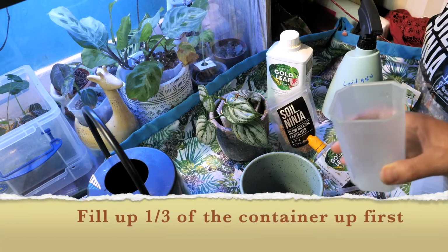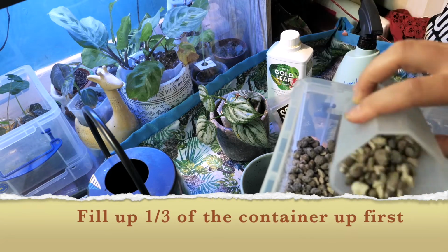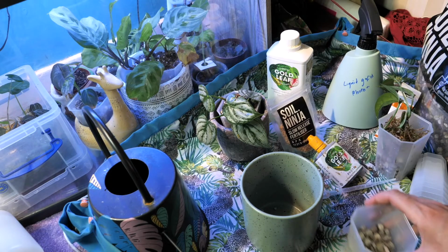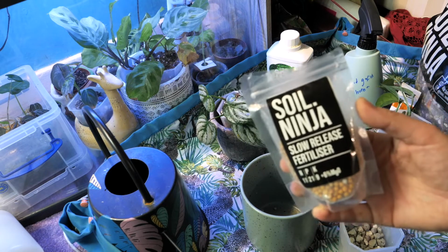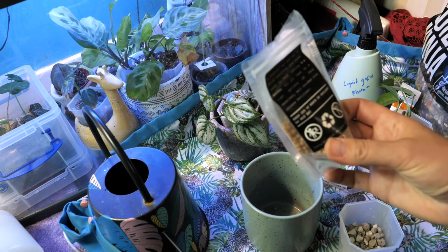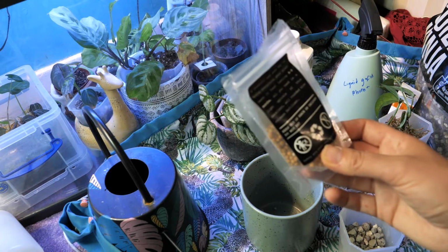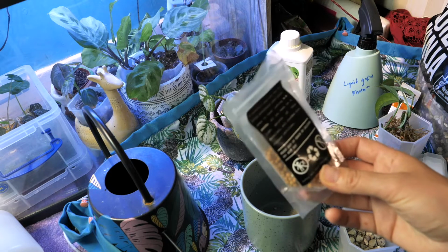And I've got my Solar Ninja semi-hydro. Fill it up so that the cord goes all the way up, and then it's up to you, but what I'm going to do is get some of this slow release fertilizer. Apparently it will last up to 8 to 9 months, feeding the plants slowly, and you don't need too much at all.